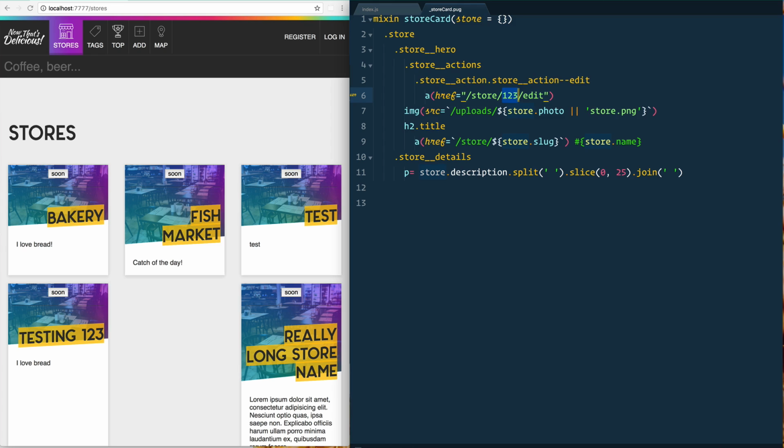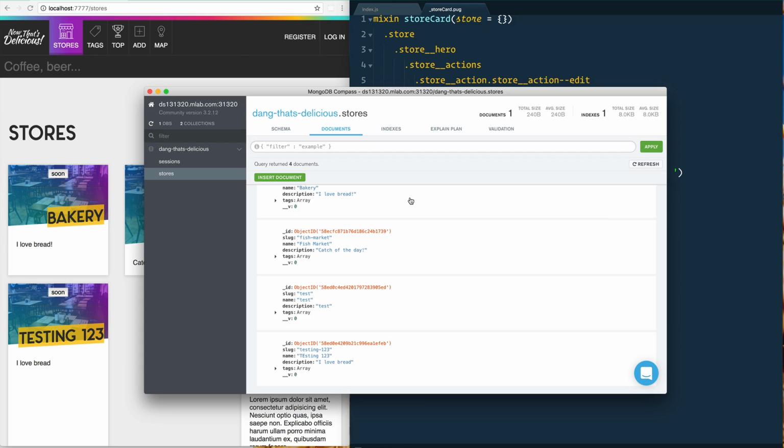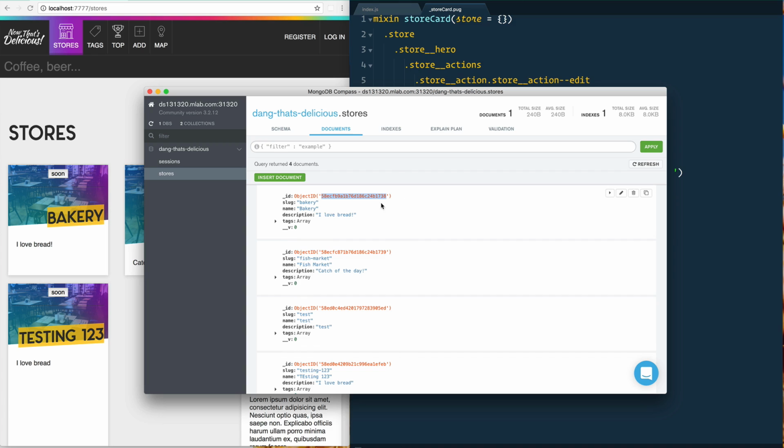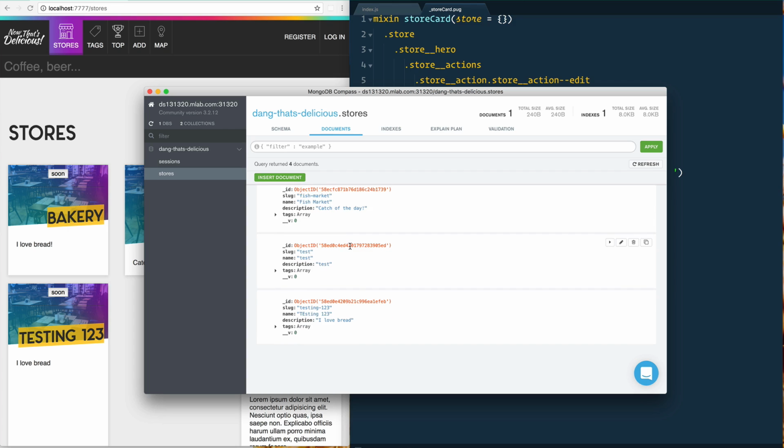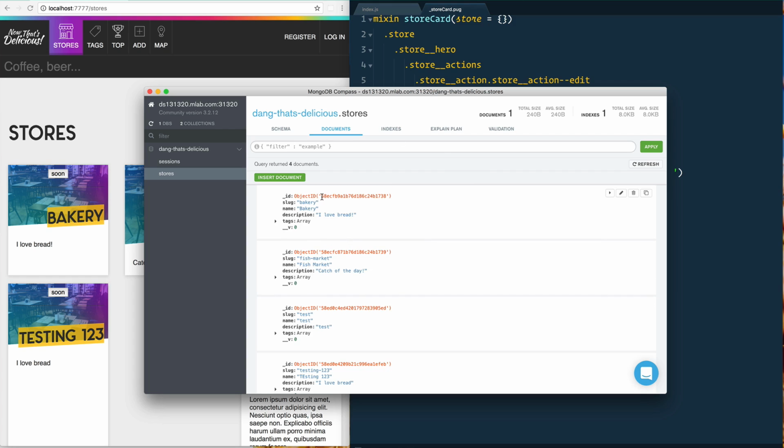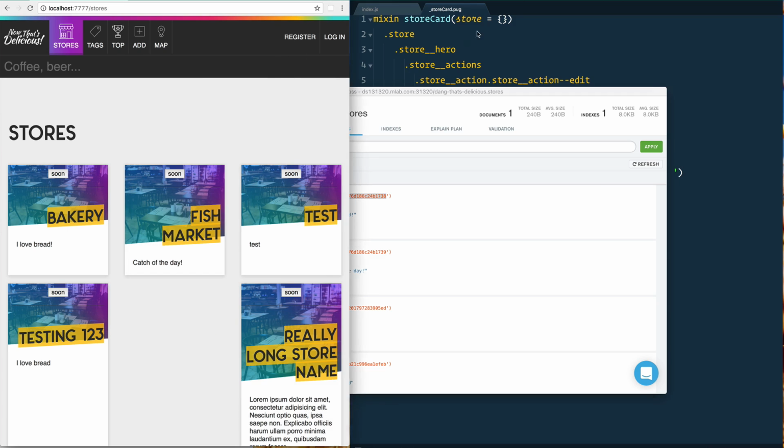Now we haven't talked about this yet, but if we open up our MongoDB Compass here and you look at any of your actual stores here, you'll notice that every single store has an ID identifier that we didn't give it. So MongoDB by default will assign a unique ID to every piece of content that you have, every document that is stored in its database. And we often use this ID as sort of, not necessarily a primary key, but a way to uniquely identify a piece of content that will never be duplicated.